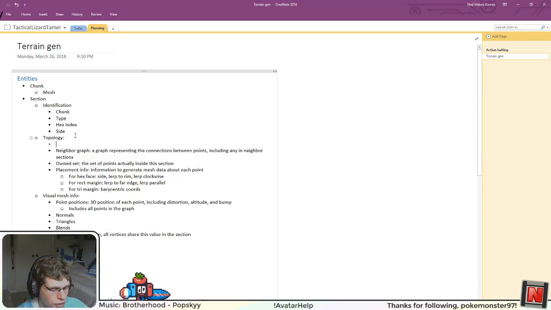In general, this will specify the number and arrangement of points.